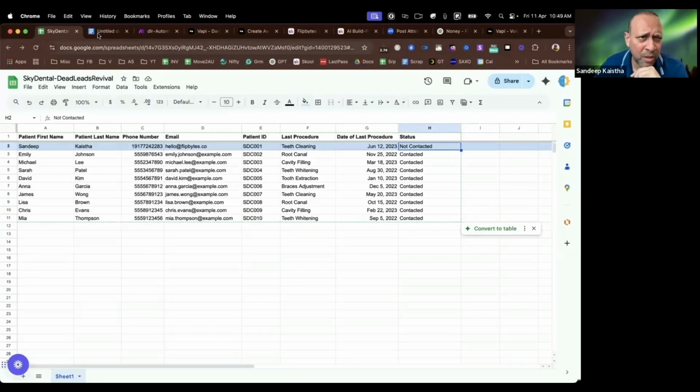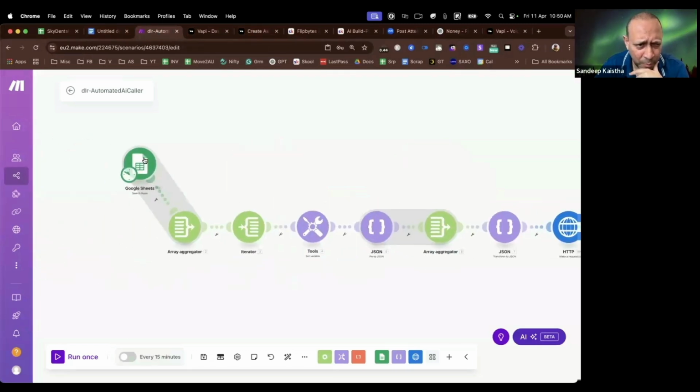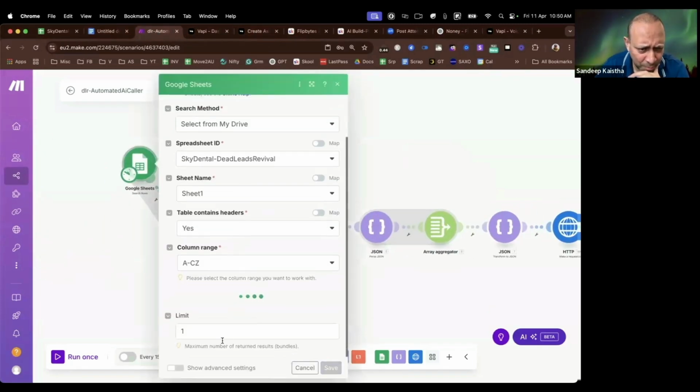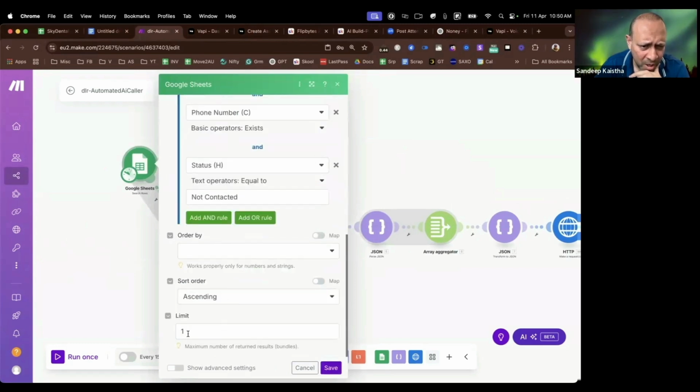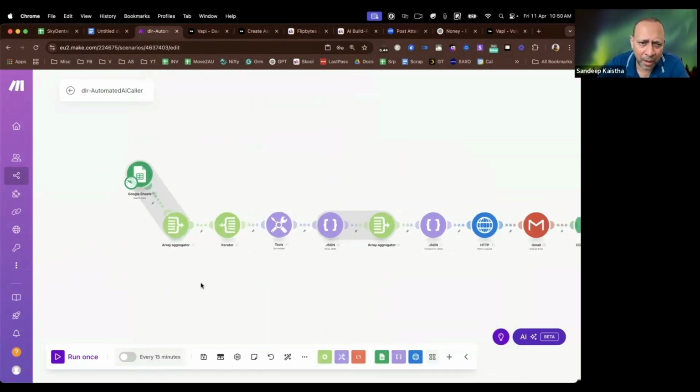time, like 20 of them at the same time? Yes. You can adjust that out here. In number of bundles, if you click here, it says number of bundles limit. I've just set it to 1. If you set it to 0, it will give calls to all the people at some point of time. Obviously, this is a very simple system, Alexander.